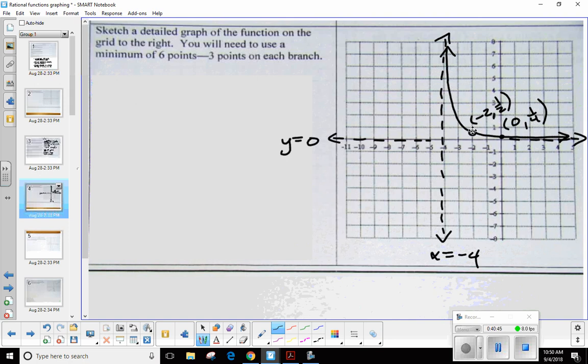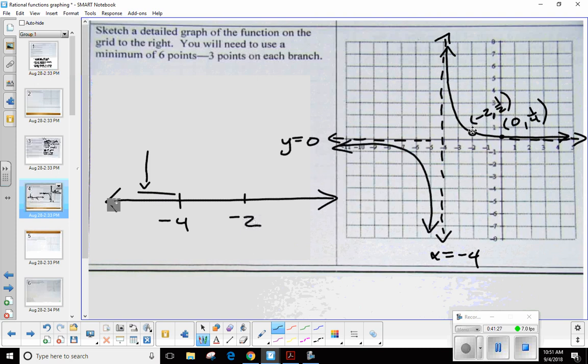Okay, this is where you want to think about what we did on a sign chart. So what are the values that you would have put on a sign chart? -4, definitely the -2, because those are the only values that came out of the denominator. Now I'm only interested in this interval because I can see what's happening in the rest. So what you'd want to do is choose a value and plug it in just like we did last week. So anybody who's done that, can you tell me, is it above or below? It is below. You should get a negative number. So it should look something like this.